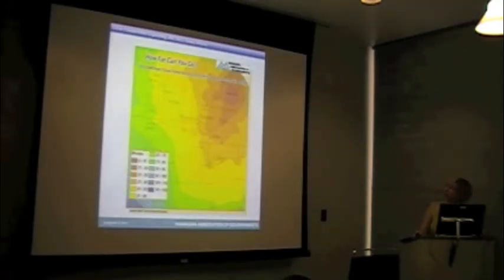So here we start, this is a rush hour in the Valley, 2012 AM peak. We start with Fountain Hills, and how far can you go if you drive? It's in minutes. For up to 10 minutes, you can get up to here. For 20 minutes, you get here. For 30 minutes, you get here, and so on and so forth. So it gives you an idea of how far you can go.